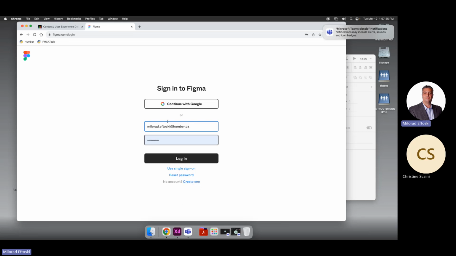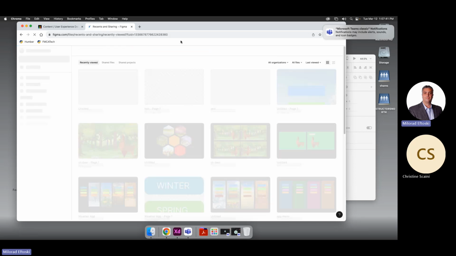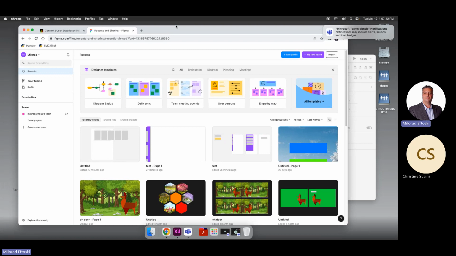So I'm going to go ahead and log into my email here. And once I log in, you should be able to open the app onto the browser, right? Now, if I install the app on this desktop, one, it won't let me, because I don't have administrative privileges in this computer. Only IT can do that stuff. And if you have your own laptop, install the desktop app.